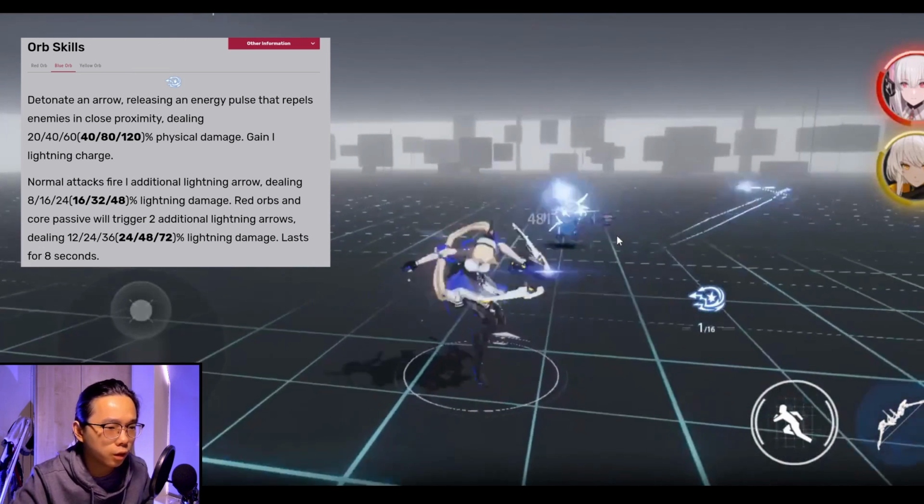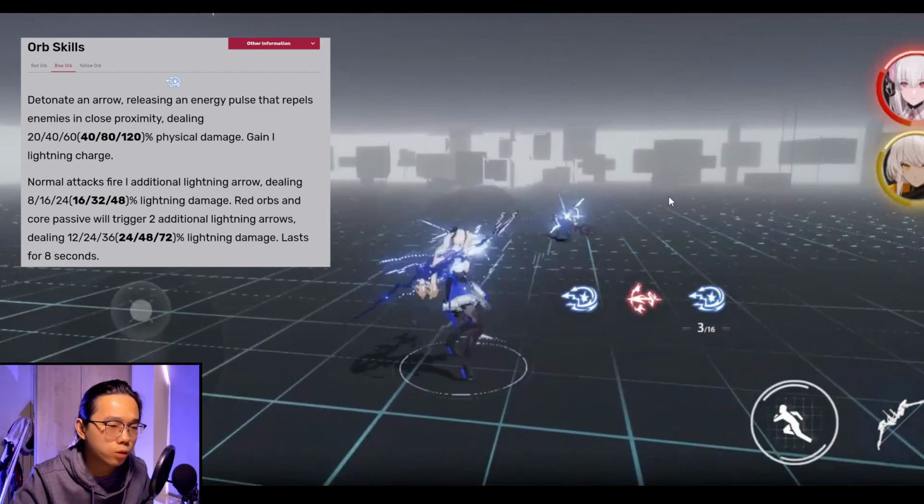Let's take a look here. And she's doing damage that has small little arrows along with her normal attacks as well. So that's the blue orb's ability.